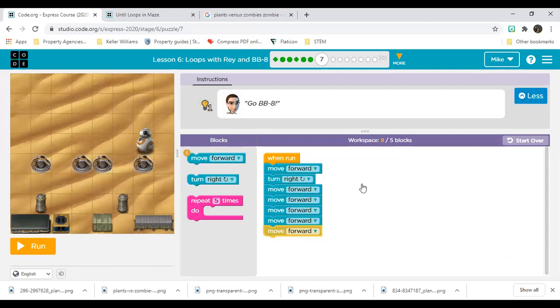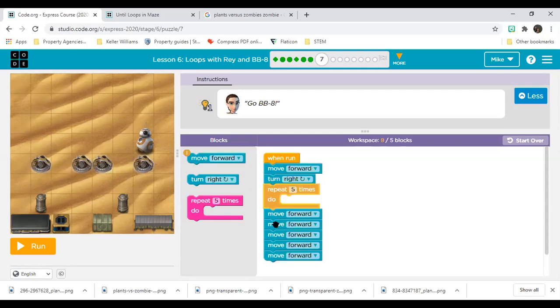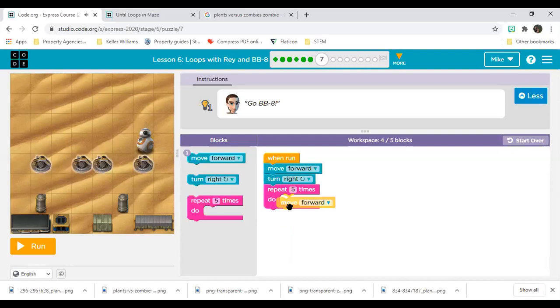So you will build code and then eventually maybe you will see, look at that. Those commands repeat. Okay, and then we can adjust our code. We can move that in. We can take away all the others and we can then just put one inside. Okay, and then we can run it again.